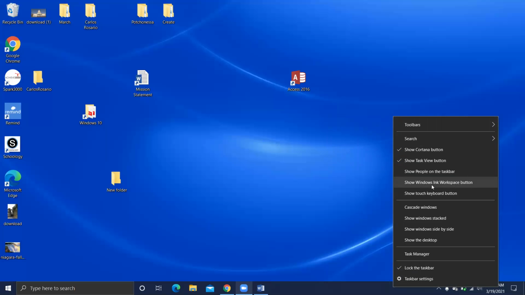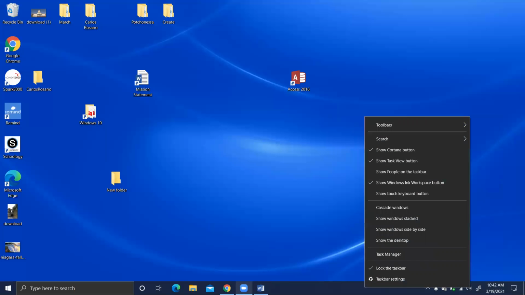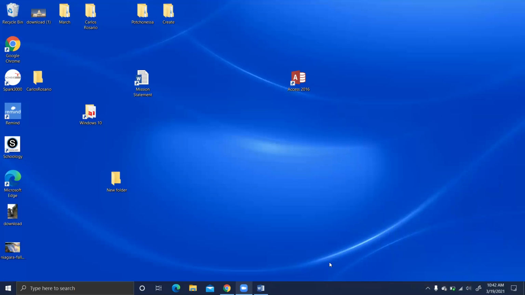Click that. This one is interesting. Click it. Okay, now it's to the right. Don't right click. Now, if you go in your system tray to the right of the speakers, see, it says Windows Ink Workspace.